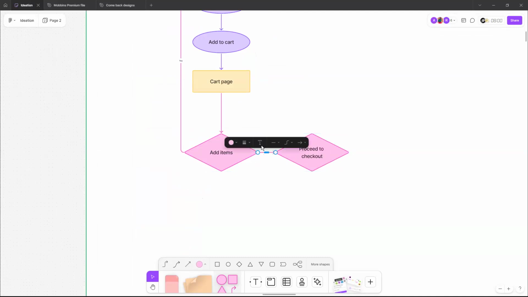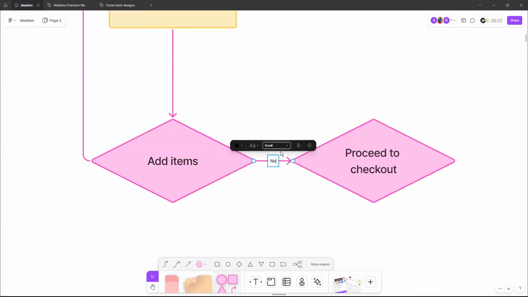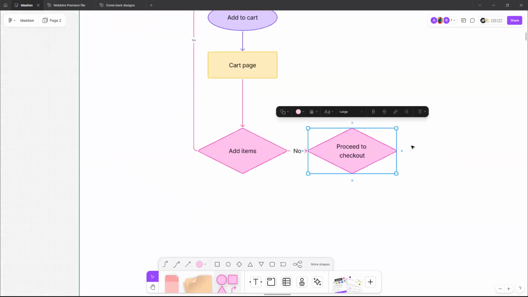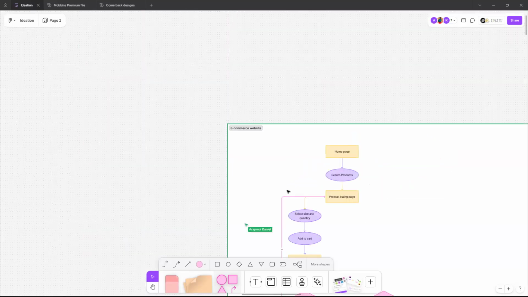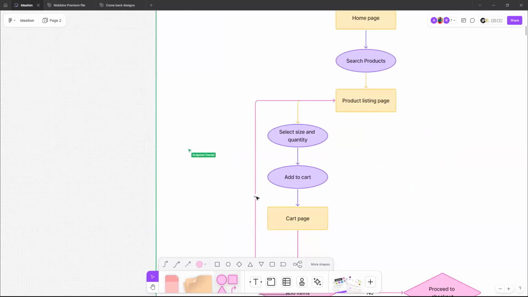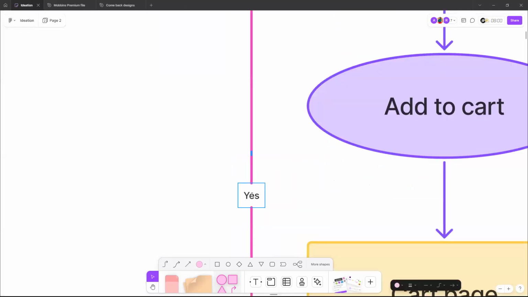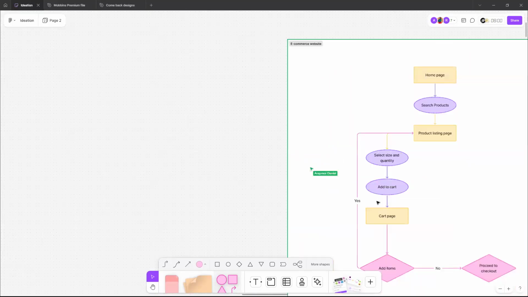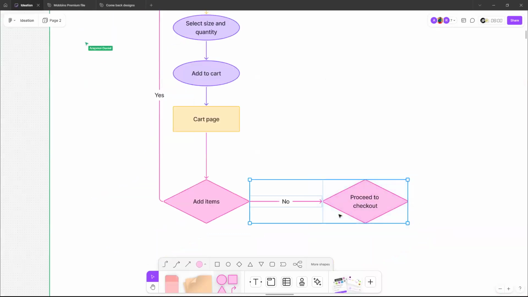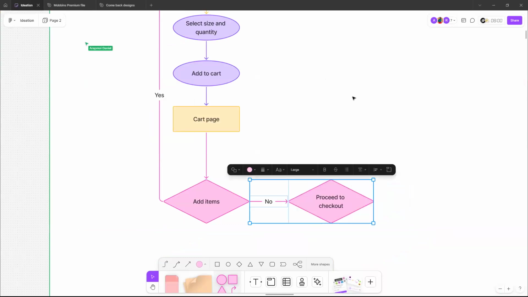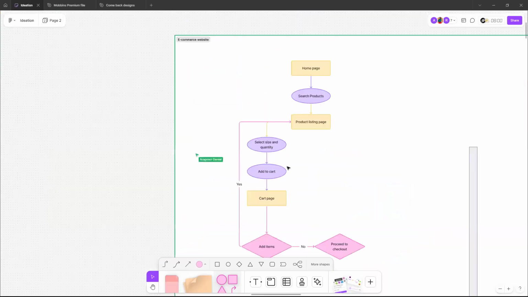We are going to name this no. So that's just the different shapes and the different ways you can create your flow.